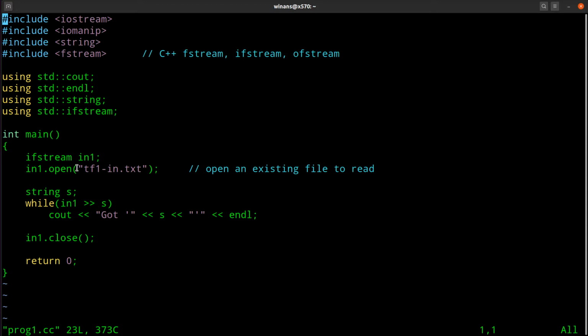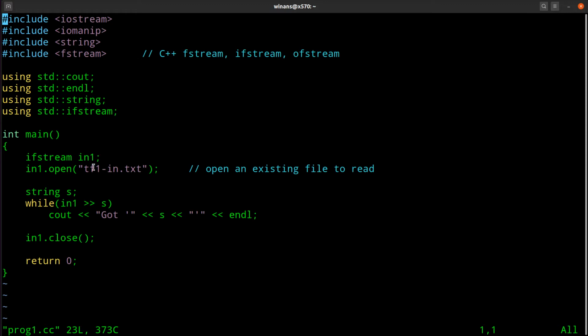Now, if you want to open your own file in addition to the keyboard and the screen and your terminal, you can create an instance of an ifstream object. That's defined in this header file up here, the fstream include that defines fstream, ifstream, and ofstream. Obviously, this is the input files. These are output files. And you can use this generalized fstream to actually open files and do both reading and writing in the same file. And we'll get to that a little bit later.